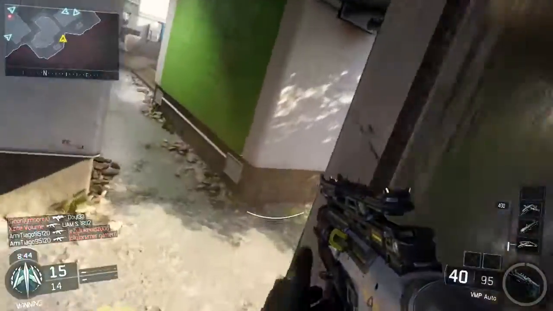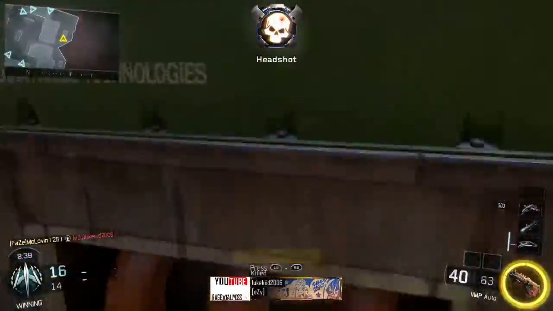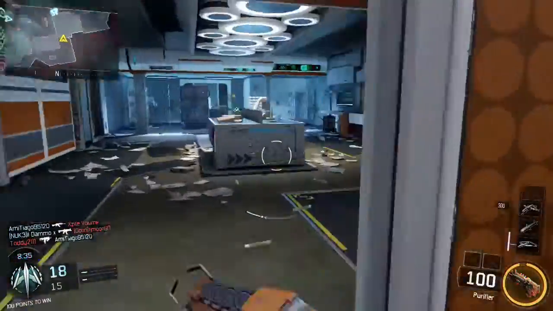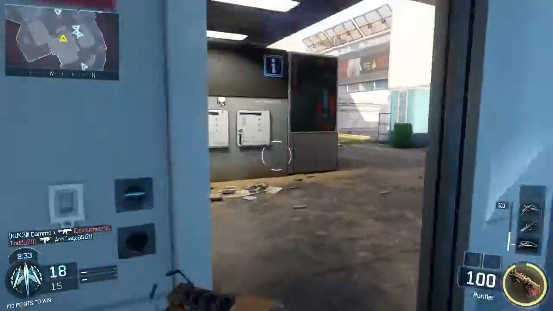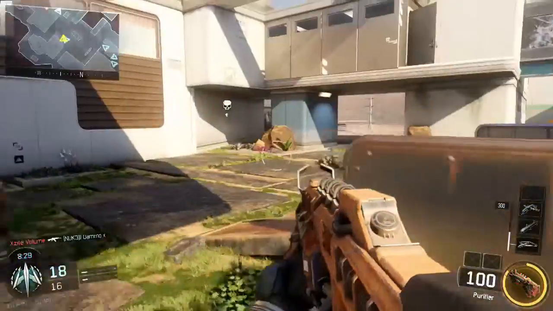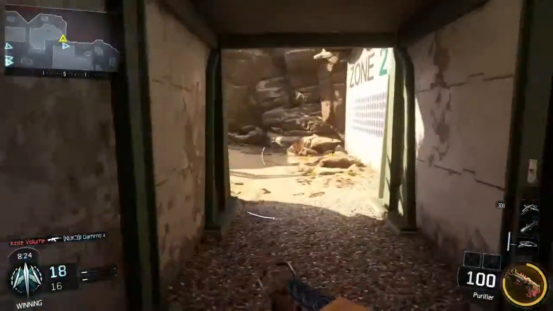So the Purifier is a flamethrower, and it just decimates the enemy. It's so unbelievable how good this Purifier is in some situations, and in other situations it's kind of a letdown. So what the flame does is basically, if you get one hit marker with the Purifier, the guy is dead. He is dead. He's not coming back from that. There's no way he's going to get out of that. It's an instant free kill.